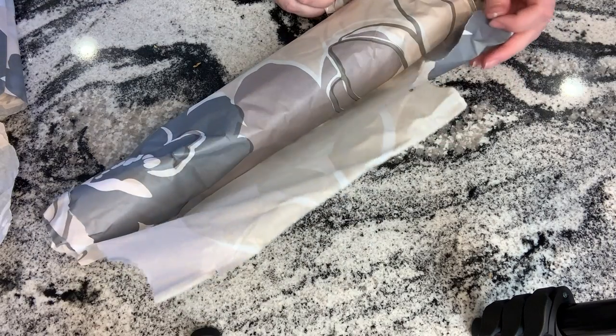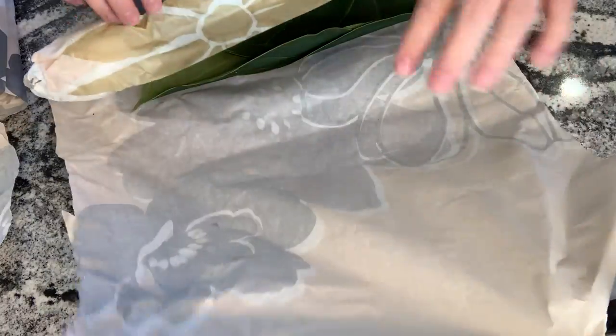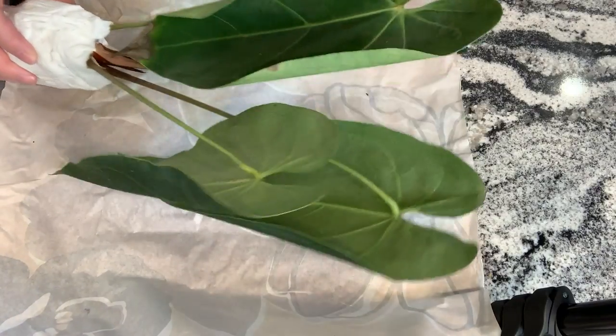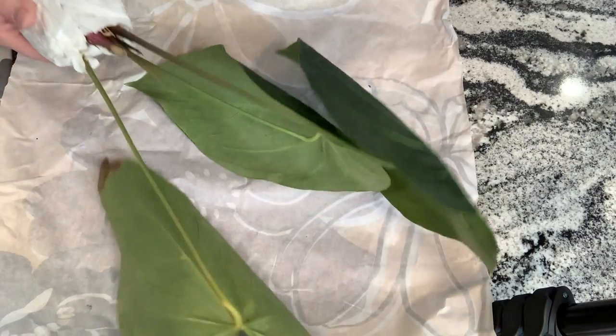Oh, and I didn't mention, but Willow is an unknown Anthurium. So I suspect it's some kind of hybrid. And that just really goes for the rest of the shipment. So Laksa is a wonderful plant supplier, but for Anthuriums, they're really just a bunch of unknown hybrids. So you're just gonna kind of have to accept the fact that you don't know what they are, but I've gotten some really awesome ones from her that I'm absolutely in love with. So I'm very happy to just get some more.